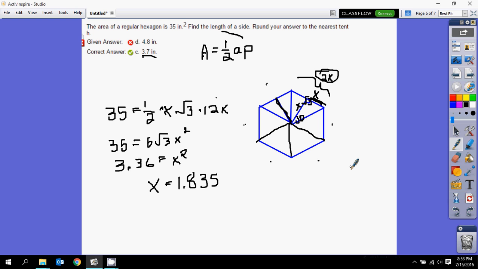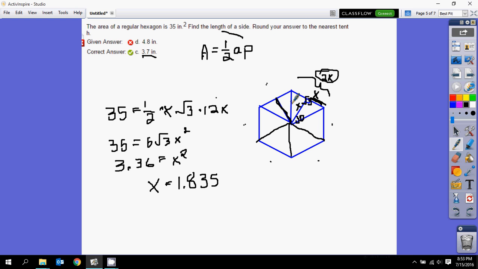So the area formula is 1/2 times little a, which is the apothem. Basically, it's almost like the radius. If you think about a circle, a radius goes from the center to the edge. The apothem goes from the center and it's perpendicular to the edge. So again, it's almost like a radius. And then P is the perimeter of the hexagon, not of the little triangles that I'm about to split this up into.